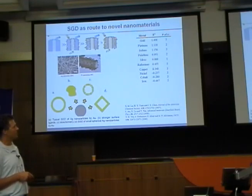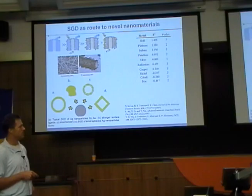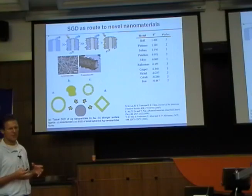Now, it doesn't always have to be a transition from a wire to a tube. There have been a number of works in the literature where they've taken small silver particles and put them in gold, which is the most noble of the metals, and you can start with a sphere of silver and end up with a hollow sphere of gold, something close to spherical and dense that's gold, a porous gold sphere, a porous hollow gold sphere, or even a hollow cube. So depending on the different reactants you put in and the reaction conditions, you can start with something like this and make these structures.